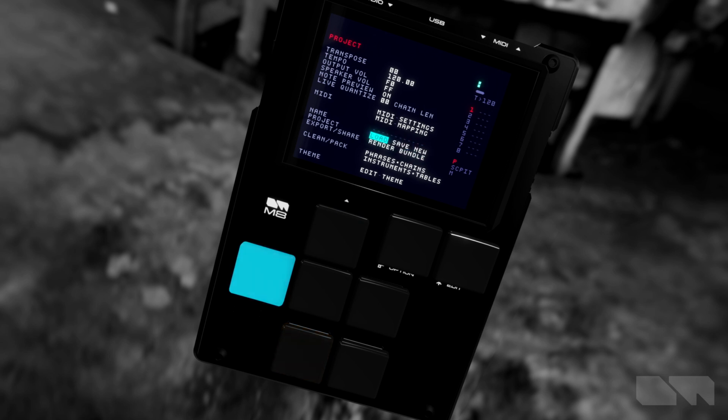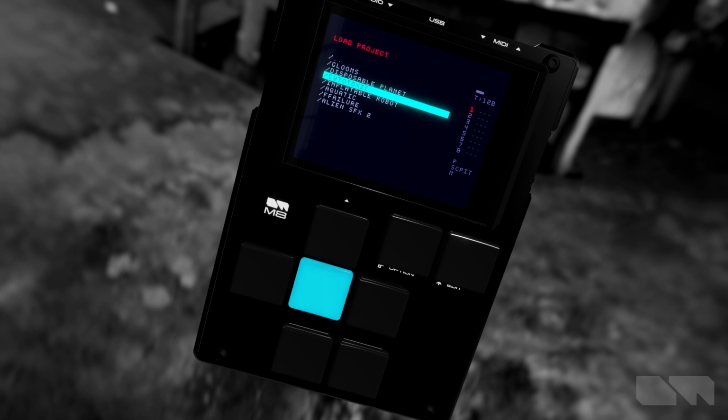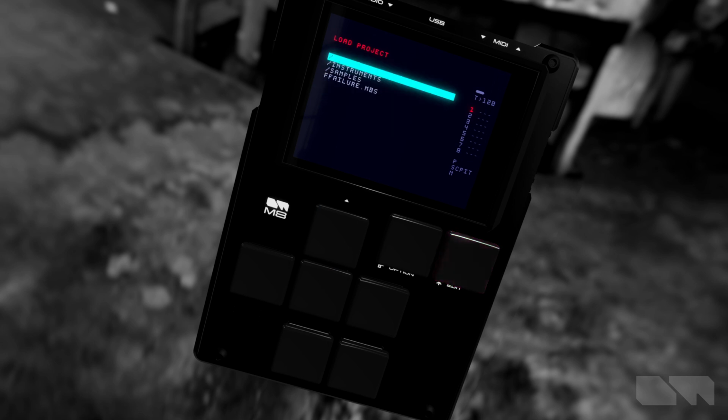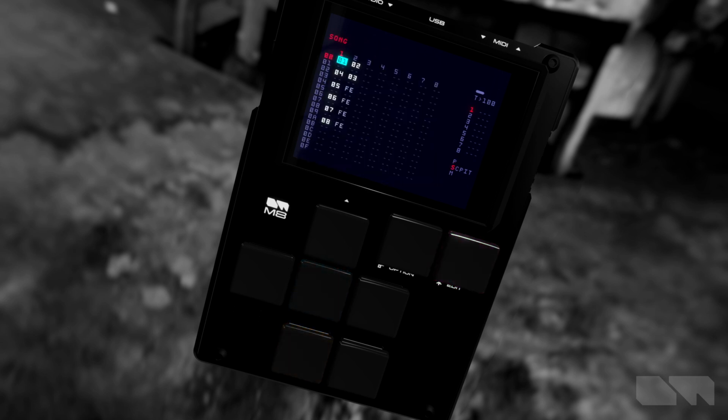That's my song. See, I can't read the screen from here. Hold on a second. Let's see. What song do I want to play? There's this thing that Disposable Planet, I believe, sent me. Some sound effects that they made, I guess to show some of the synthesis of the M8. I haven't heard it, so I'll just play through some of them.